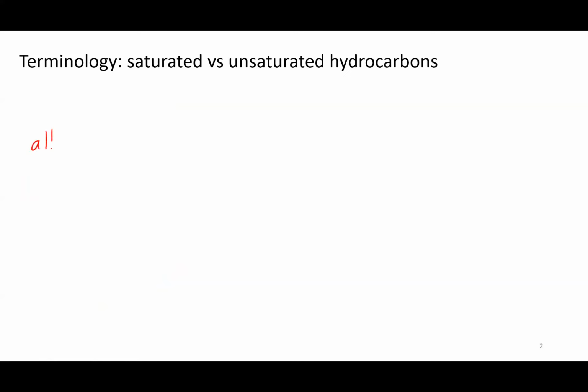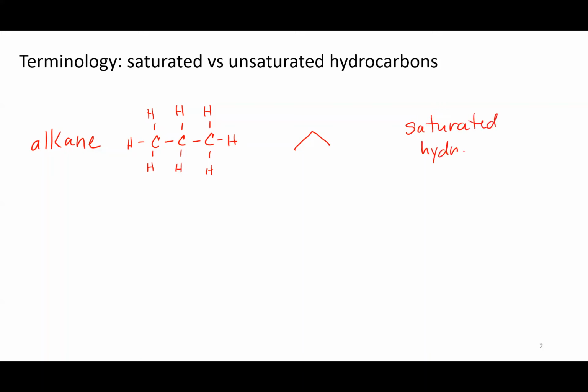We've talked about an alkane, which is a hydrocarbon that contains single bonds between the carbons. Here's an example of such an alkane containing 3 carbons. And then we also learned how to draw these as skeletal structures. And the skeletal structure of this compound would look like this. So now we have a term for how we describe these, which is called saturated. This is a saturated hydrocarbon. Saturated is referring to the amount of hydrogens that are on each carbon, meaning that each carbon contains the maximum number of hydrogens it can hold.